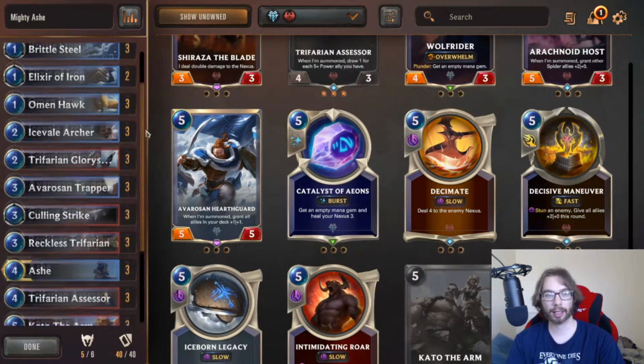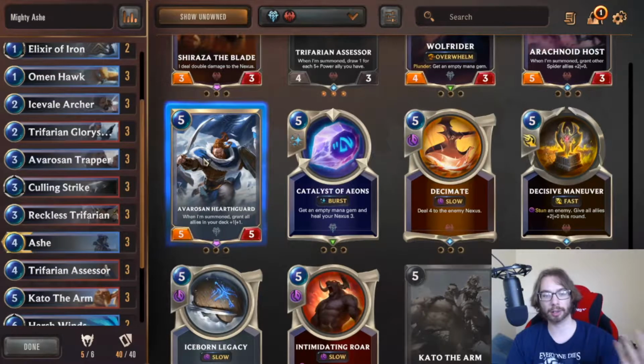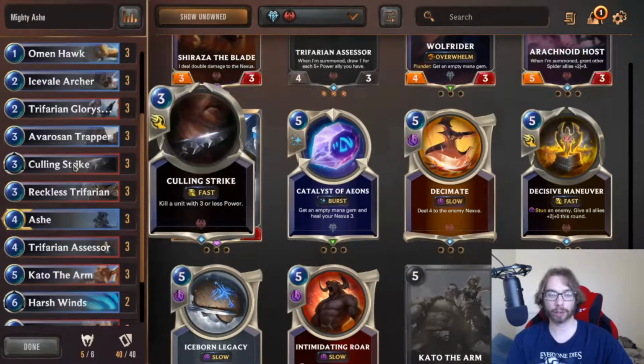I do think that this deck is up for revision though, now that the meta has shifted. I'm not quite sure if maybe the Avarosans and Hearthguard are worth including again. Maybe we can drop some of the Calling Strikes in favor of other cards now that there's not as many threats with lower HP, though with Ezreal and stuff still around, it's probably okay to keep.